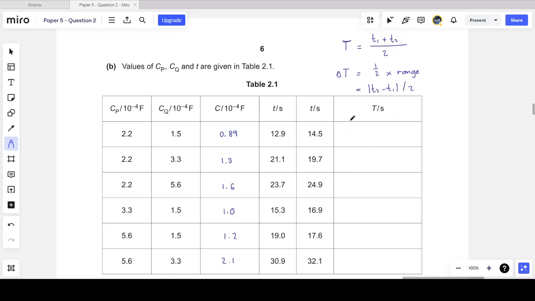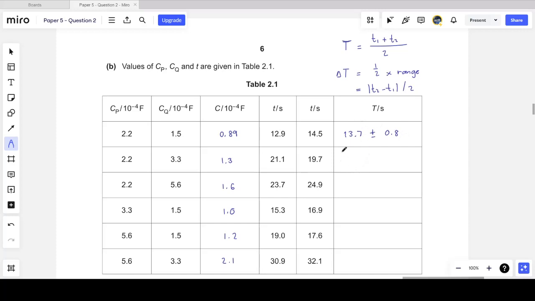And what I find is that the average time, if I take 12.9 plus 14.5 and divide it by 2, sticking to this consistency, is 13.7 seconds. That's my average time. But now I need to find the uncertainty. So if I use my second formula for delta t, the absolute uncertainty, I find this is 0.8 seconds. 13.7 plus 0.8 gives me 14.5. 13.7 minus 0.8 gives me 12.9. I've calculated the average value, and plus or minus the distance to the higher and lower values. And I'm keeping the same number of decimal points in the uncertainty as I have in the measured value.